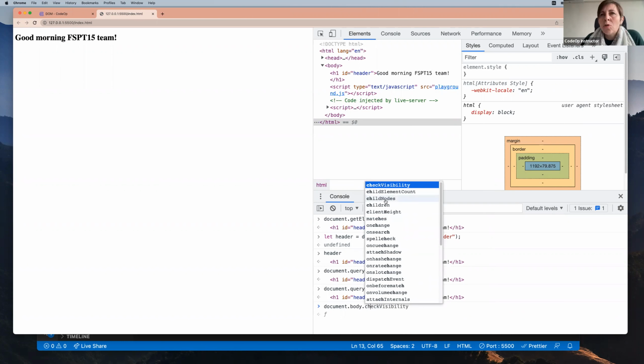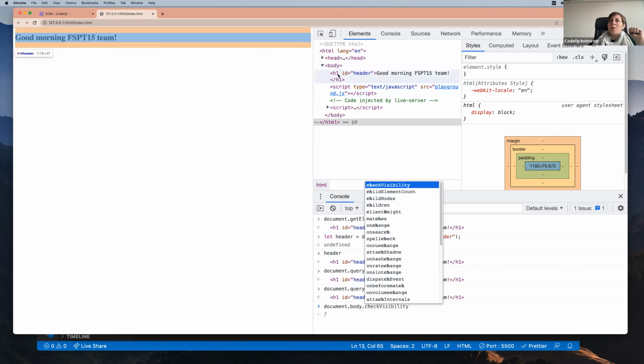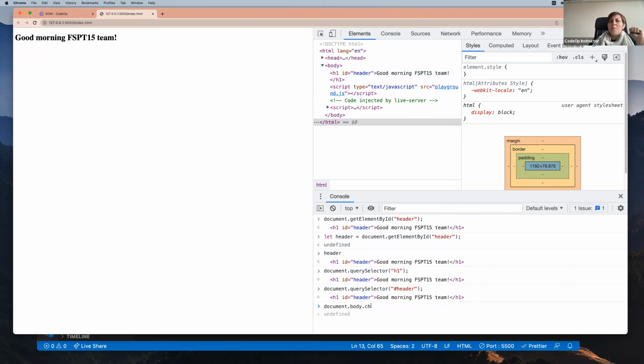So you also have some methods that you can use to take all the nodes that are children of an element. If we are on a body, then we would take all the nodes that are children of it. But we normally don't go that much with the parent-child relationship. We go with these easier methods, either getting the element by a specific thing like a tag name or an ID, or with a query selector.